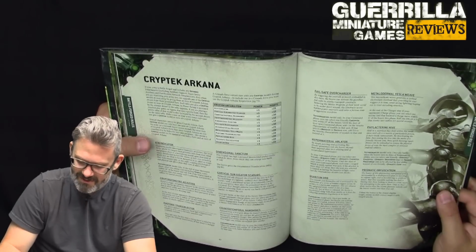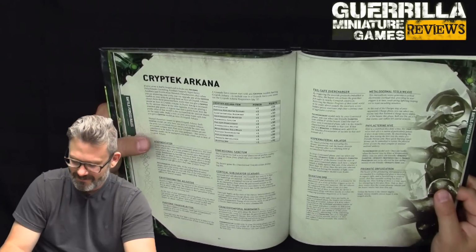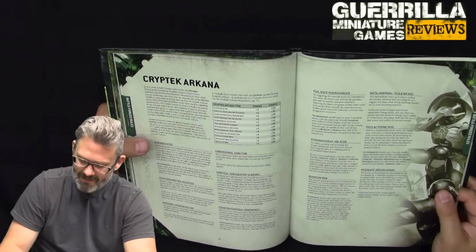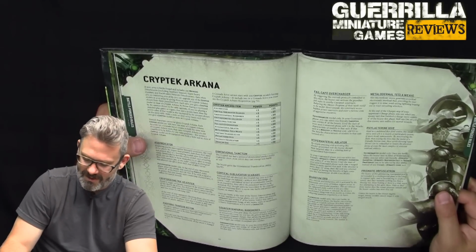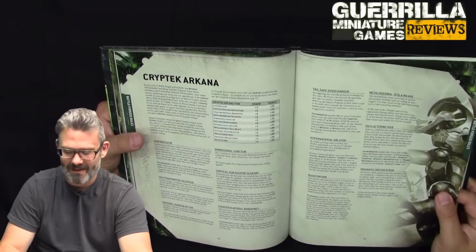A Quantum Orb, this one's for the Plasmancer. Once per battle in your command phase, the bearer can activate this item. If it does so, select a point on the battlefield within 24 and place a marker. At the start of your next command phase, roll a D6 for every unit within 6 of the center of that marker, subtracting 1 if they're a character. On a 4 to 5, D3 mortal wounds, on a 6, 3 mortal wounds, and the marker goes away.